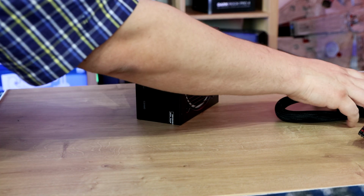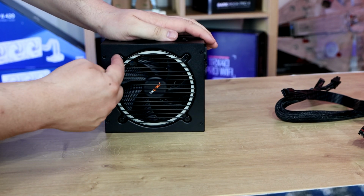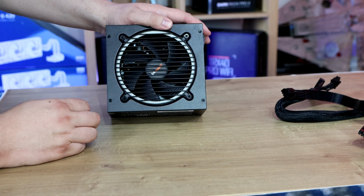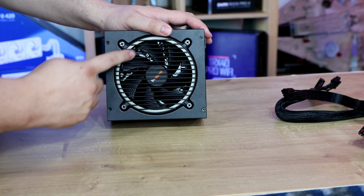Now, a closer look at the box itself. As you can see here, it's got a nice mesh grill rather than the usual cross effect. It's got a sort of a stripe effect on the actual mesh. And it's screwed in with 4 screws, and the actual fan seems to be like as if it's floating mid-air. It's got this sort of a white ring around it there.